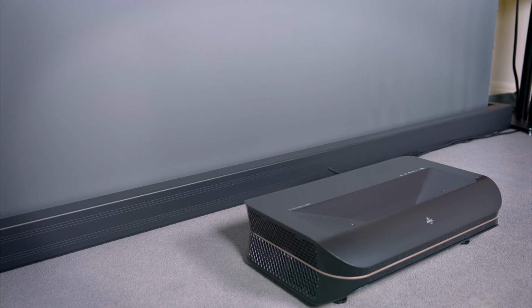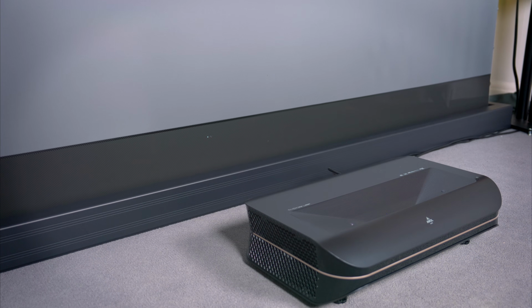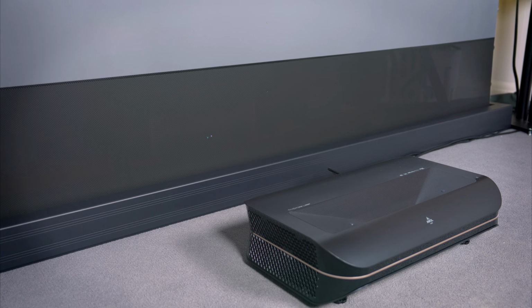There's another thing with acoustically transparent screens. I find that with them, you need to sit further away generally to get a better picture quality. So you can sit a bit closer to a non-acoustically transparent or solid projector screen. So that means you can have a larger screen in a smaller room. So again, these are all personal choice decisions to make. Now, the bottom section, which is perforated, that is acoustically transparent. So you could have speakers behind the screen, but they would have to be lower down. So this all becomes choices, decisions that you as the system builder need to make for yourself.